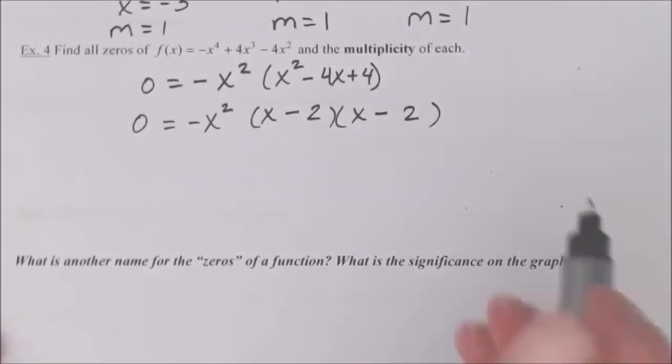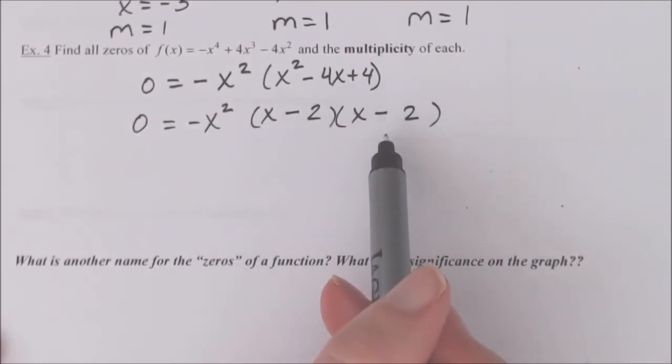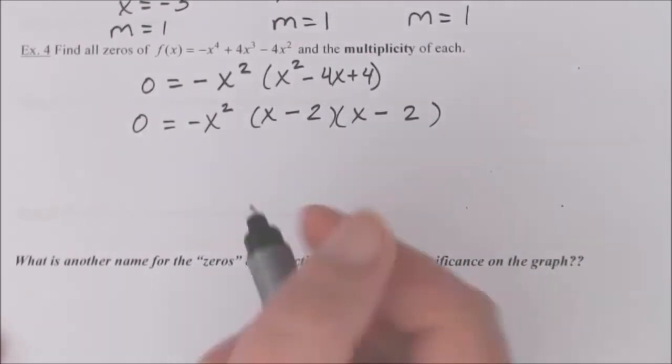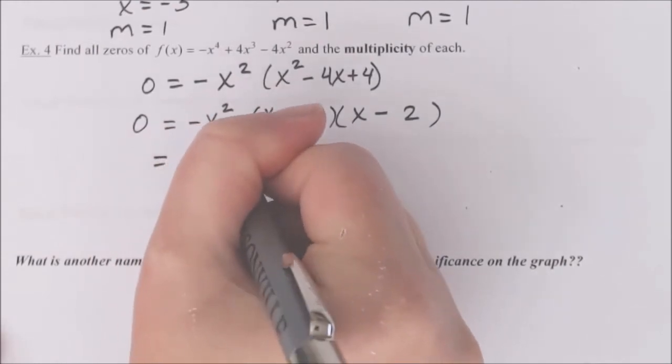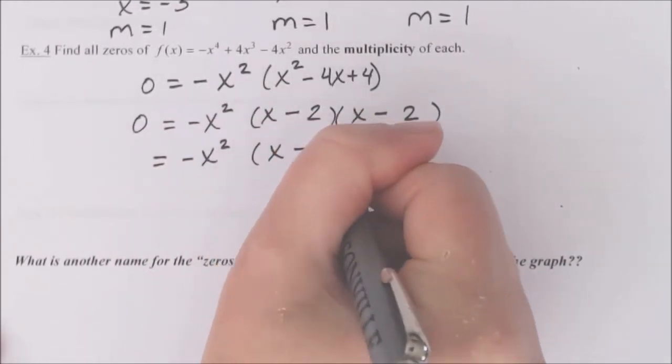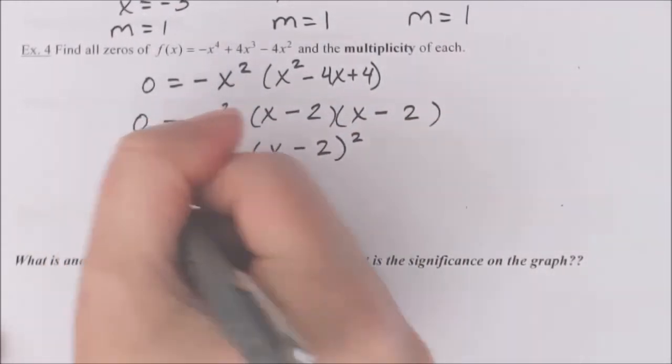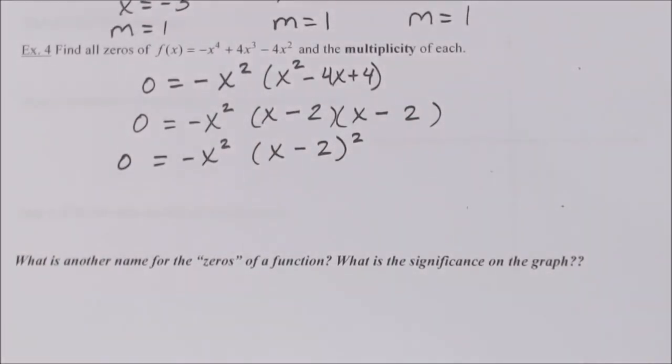Now, do you notice there's a shorter way we could write this x minus 2, x minus 2? And just to help us with the multiplicity, I'm going to shorten it up and write it as x minus 2 to the 2nd power. Make sure you see that. You don't have to write that step out, as long as you see that there are two x minus 2 factors. So when I write the multiplicity for the 0 that comes from that factor, I need to consider both of those factors. Let me show you what I mean.